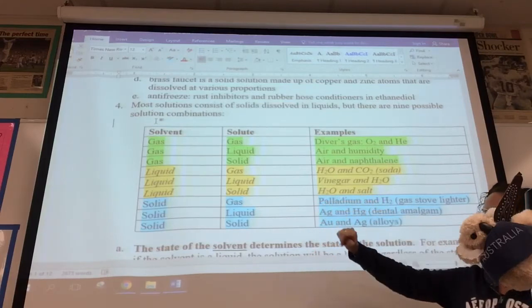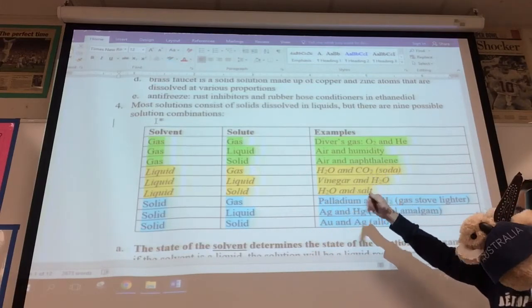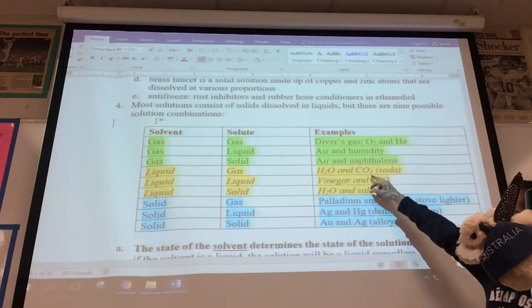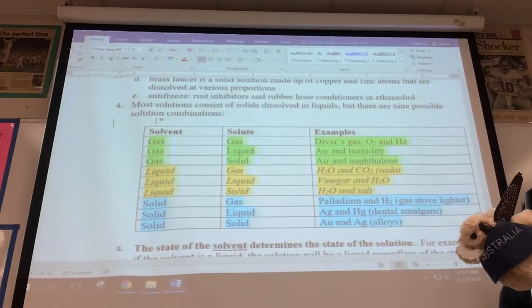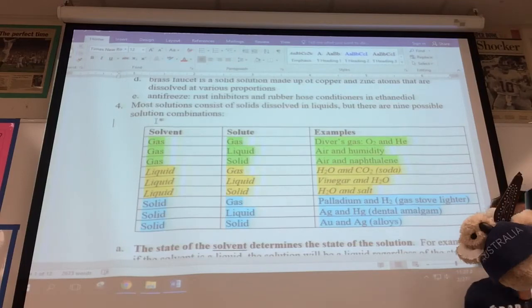If your solvent is a liquid, again, you can dissolve a gas, liquid, or solid in it. Soda, carbon dioxide is a gas dissolved in water. Soda is not a good beverage for children. It's very acidic. I don't recommend that you drink too much soda. It has a lot of sugar in it. And it's very, very bad for your teeth. Keep in mind that the acidity in soda will eat away at the amalgam on your teeth. And if you're a big Coke drinker, that is a colored beverage, and it will stain your teeth, and your dentist will probably love you. But I don't recommend it.